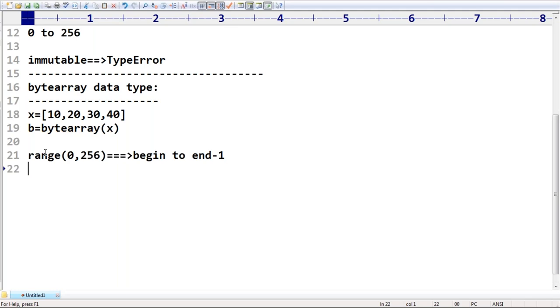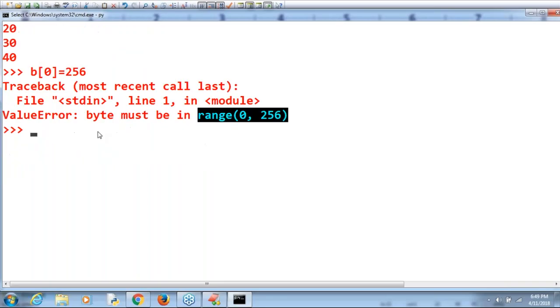So that's why the allowed values should be 0 to 255 only, not 256. Playing the games with boundary conditions is very important. Now b[0] = 255. I'm taking. Have you observed?